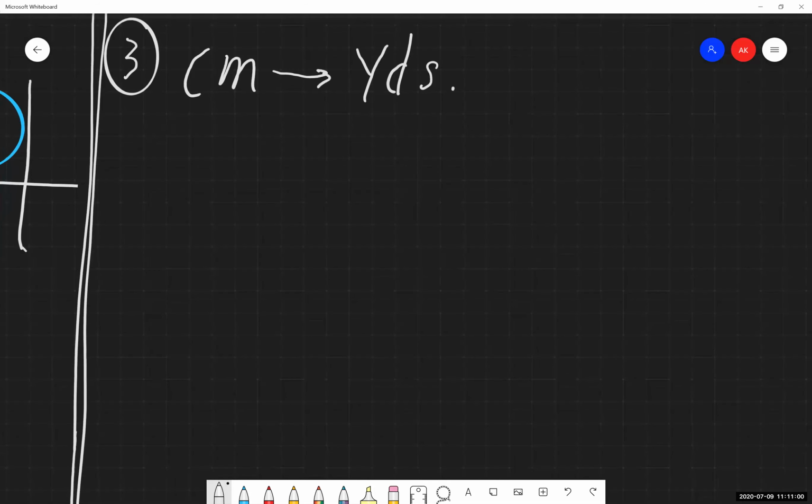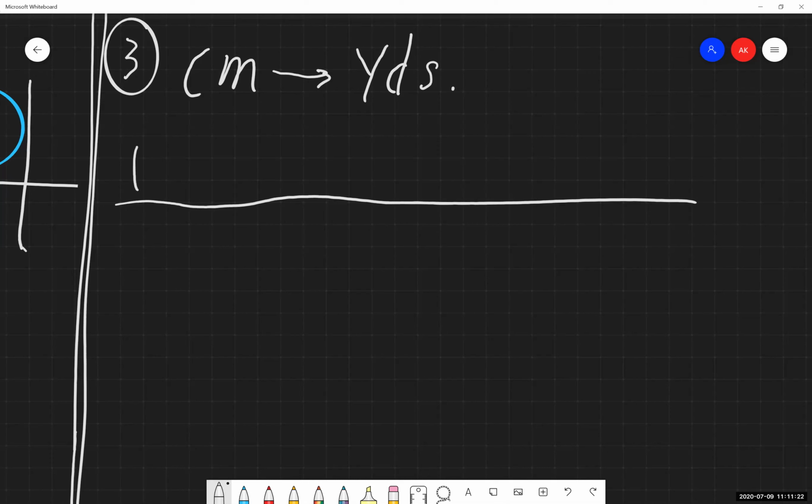Now again, it's your call on how you want to organize this moving forward. I'm going to use the railroad one. I think it's a bit easier to use on this program. I'm just using all of the fractions and everything showing up in there. But again, you're welcome to use fractions with this. You're welcome to use the railroad method, either one. So again, what are we starting with? We're starting with 1,300 centimeters. Always have those units written in for yourself. A lot of people do not do that, or they forget to do that partway through these problems, and a lot of errors show up because of that.